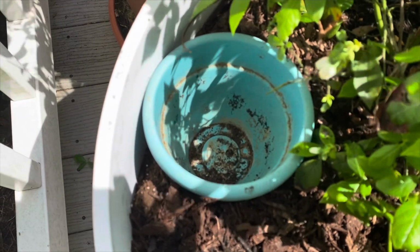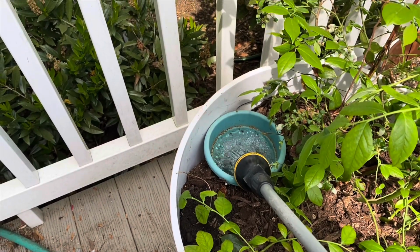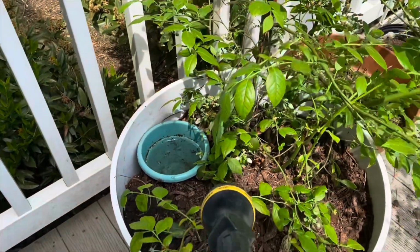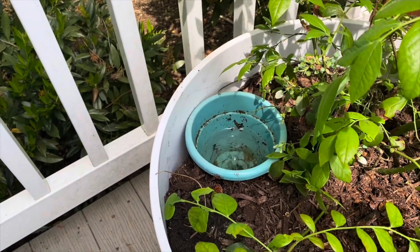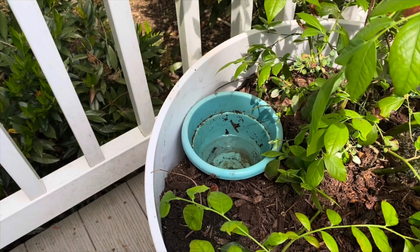I mostly do container gardening in our yard. I end up with about 80 containers by the end of the season, but I do grow a lot of the herbs and the vegetables that we eat. The only fruits that I'm growing right now are blueberries and strawberries, and I grew them successfully last year, and the birds and squirrels really enjoyed them, I'm sure, because they came back for more.